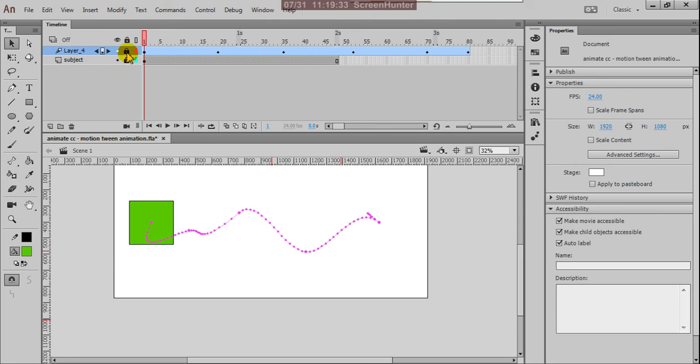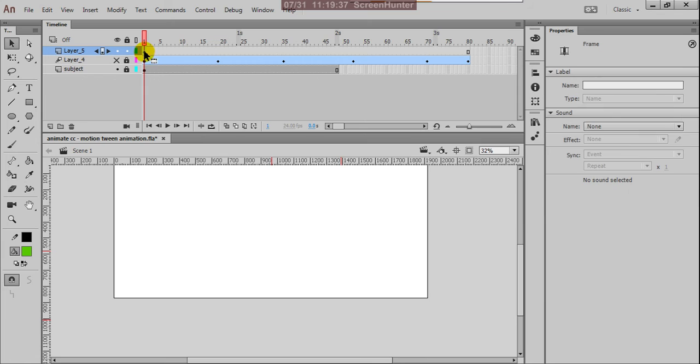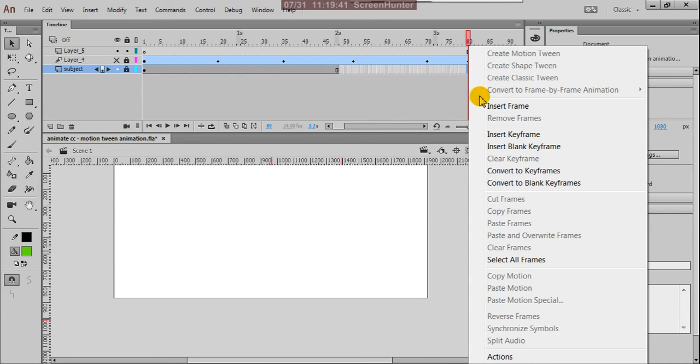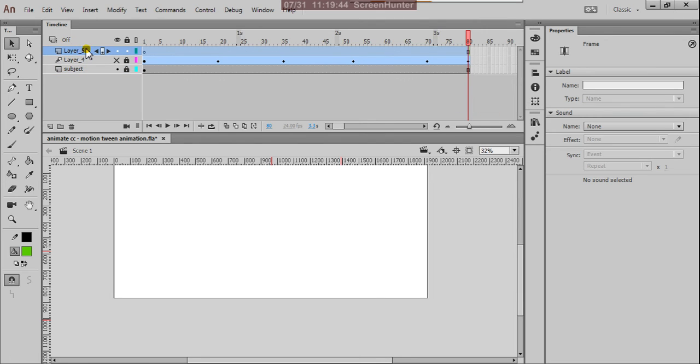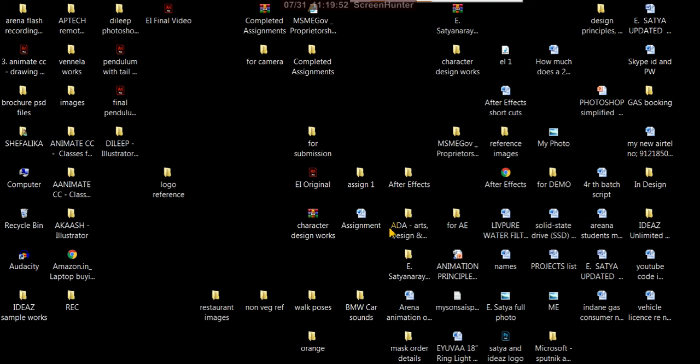Suppose you can lock this, create a new layer, new layer, and we'll check this.